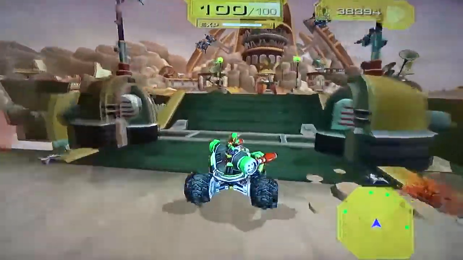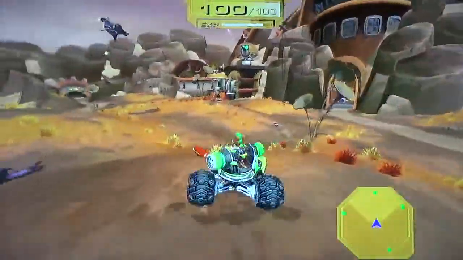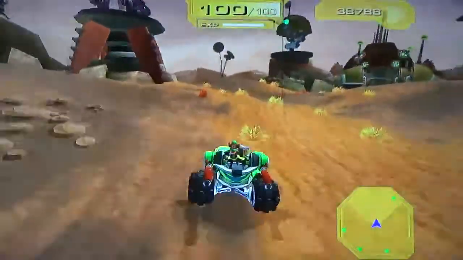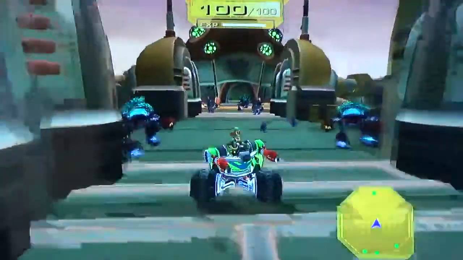Alright, so we have Scrunch right here to help us, you know. He's gonna shoot at the nearby enemies that we find. So basically what we gotta do is destroy these things right here. Hold on. I'm about to show you guys. Ha! Woo!